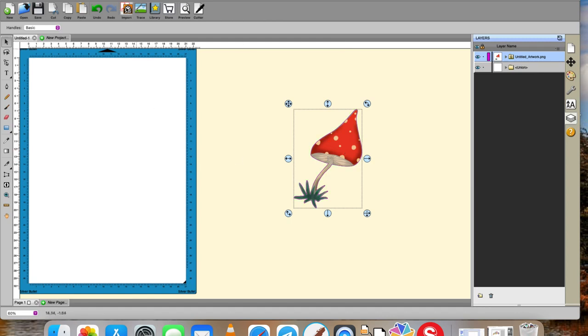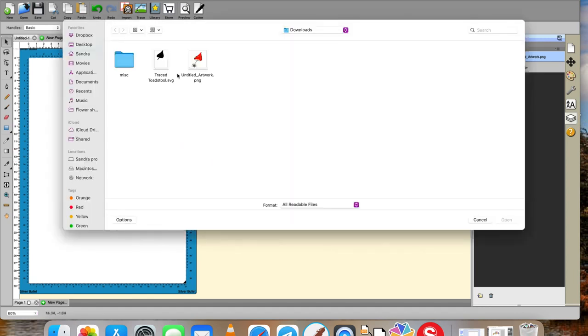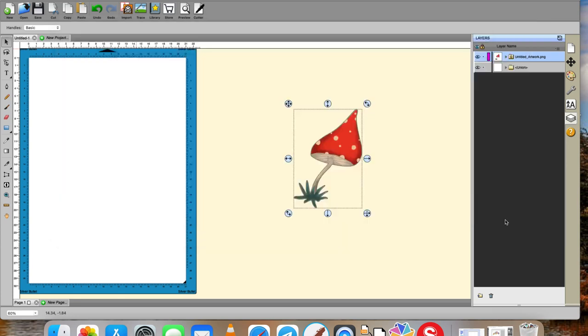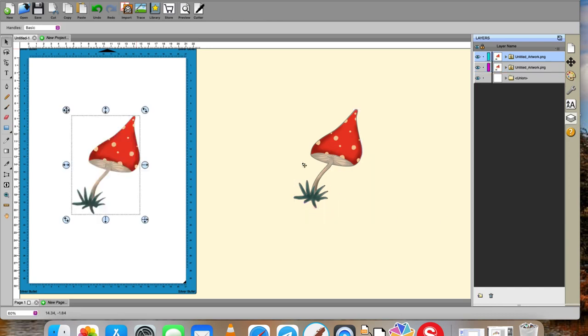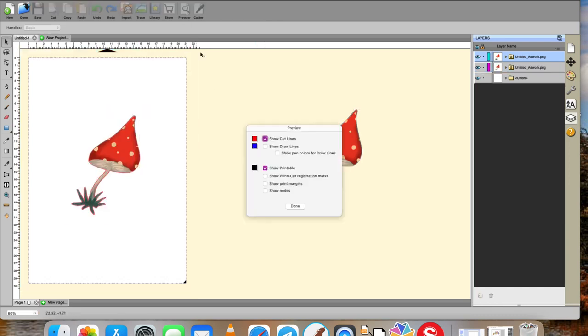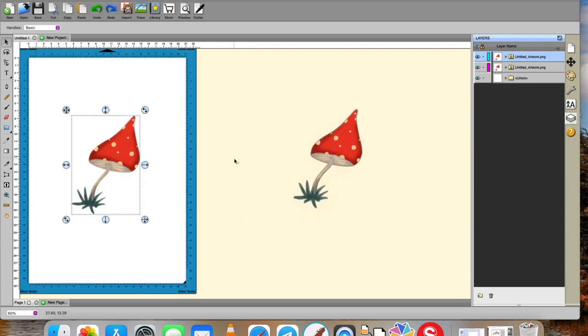However, if I go to import SVG and I click on this artwork, because it's a PNG with a transparent background, it will do the same thing. And if we click on the preview and I click off the printable, you'll see that it has its line already there, because it's recognized the outline from the PNG, and that works just as well. At the moment, I don't have any registration marks on there.